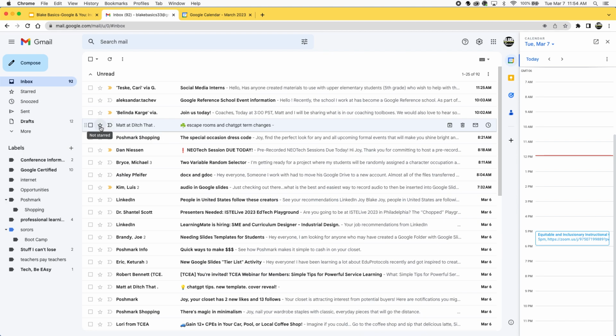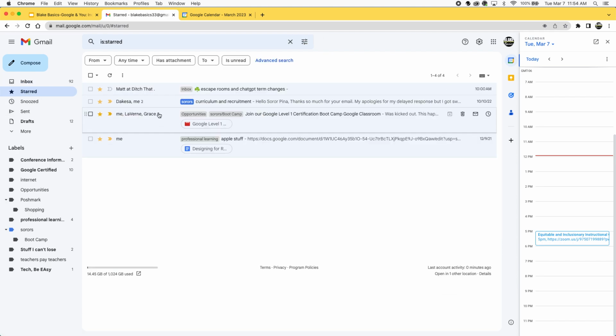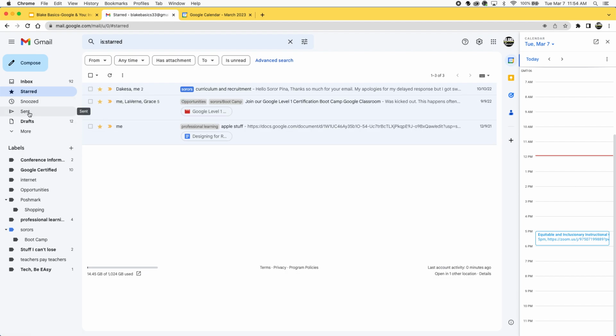The reason why this is important, and it might save you time, is if you click on starred, it's already sorted and it'll be found here. So it can help you keep up with stuff quicker and find those emails you may have lost. So that's why starred is there. And if it's not important or it shouldn't be starred, just click the star and it'll be removed from that category.